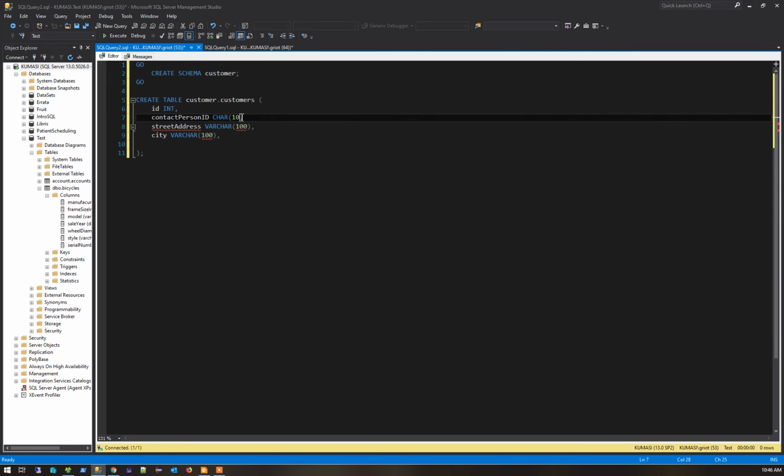Oh, closing brace. So you see with the red squigglies, it gives me an idea where there's an error.